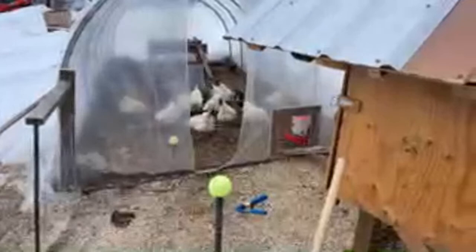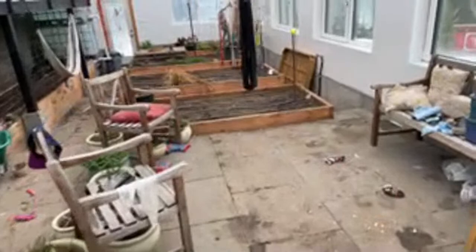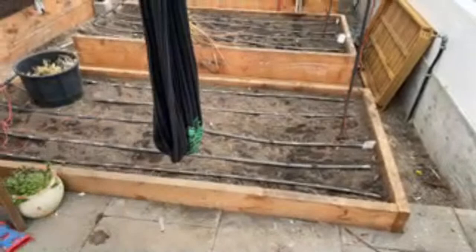The chickens have been unbelievably successful — we're now collecting like 12 eggs a day, and these are pullets, just one-year birds. I'm going to incubate a bunch of new chickens this year. I'm going to let some go broody, and I'll put the first broody hen on one of these little garden beds with some chicken wire around it to make a little box, and she can raise that first batch of chickens there.